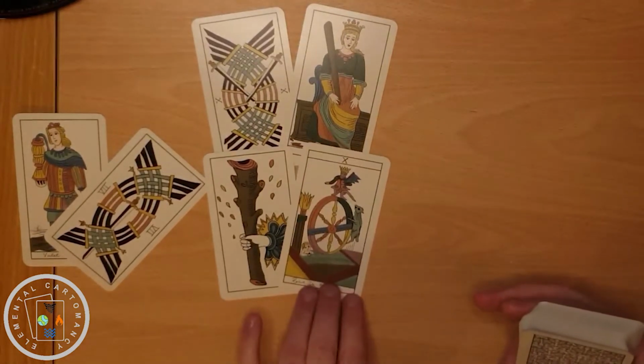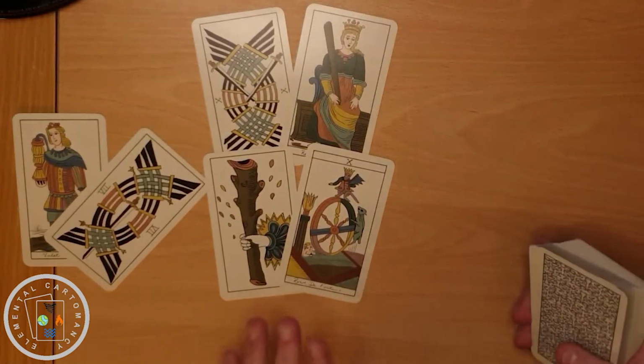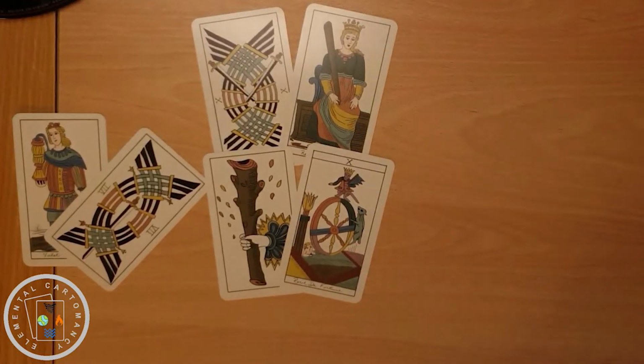So we see the Wheel of Fortune. Now, we could take this in a few different ways, I guess. I've maybe got a bit of a different view of this card than some people do. I look at Justice as being about cause and effect. For me, the Justice card is the card that comes up when we need to think about the actions we're taking and the consequences.